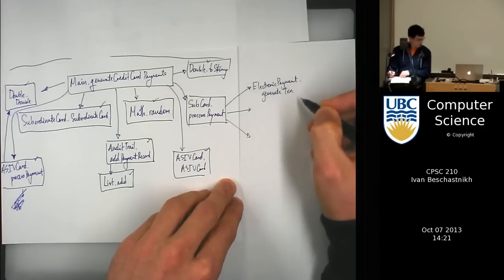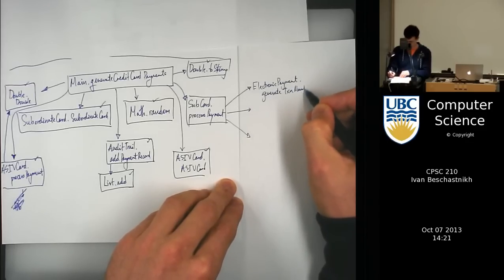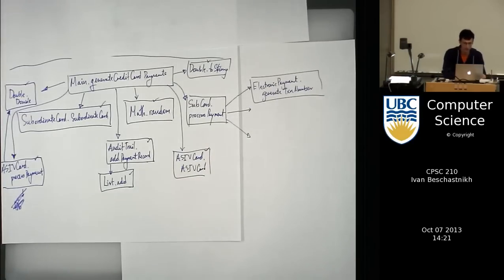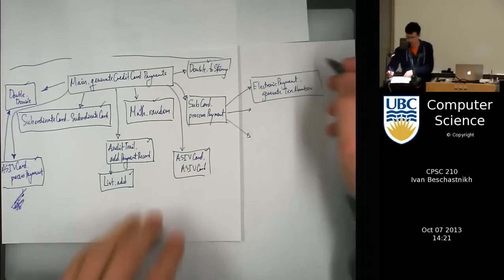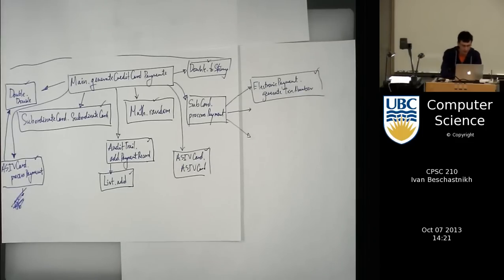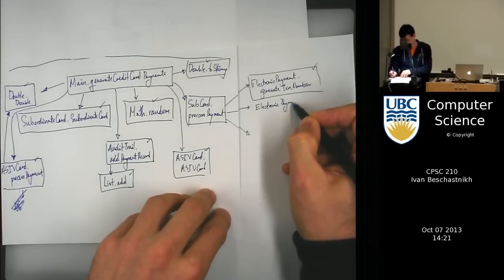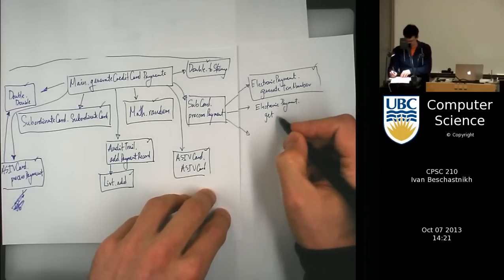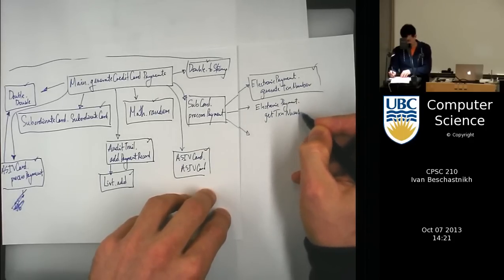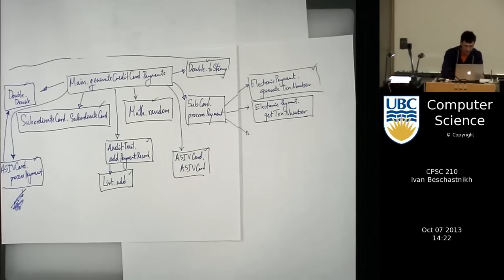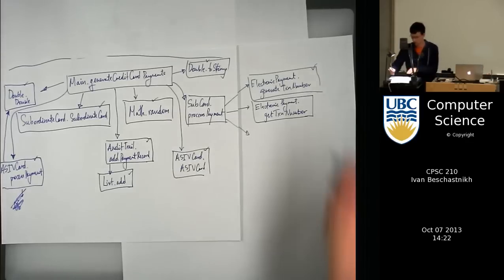Generate transaction number. And if you look inside, F3 gets you inside, right? There are no method calls within generate transaction number, so we terminate at this guy. And then the second call is going to be get transaction number. So that's also electronic payment dot get transaction number. And if I look inside, there's nothing there. So no method calls inside of this guy either.